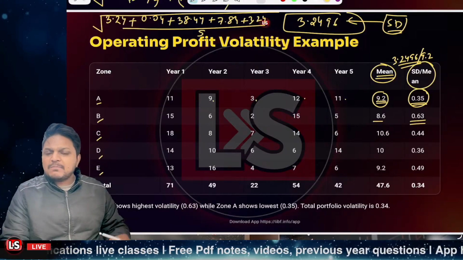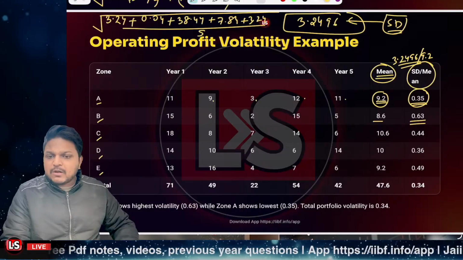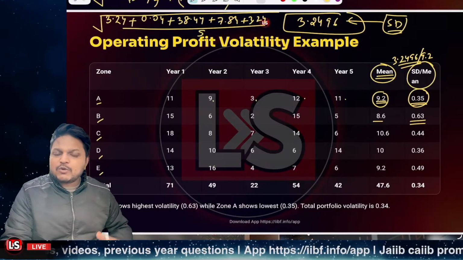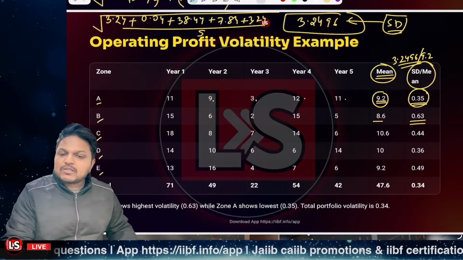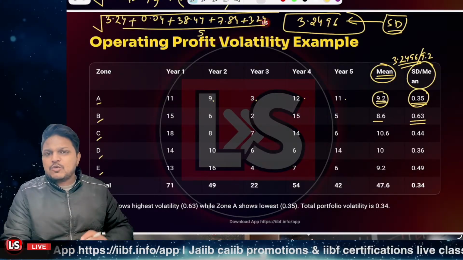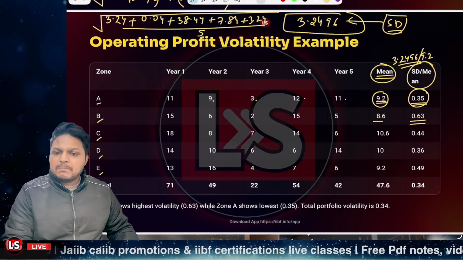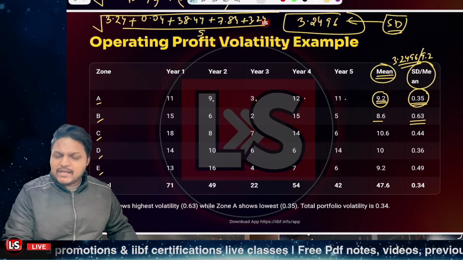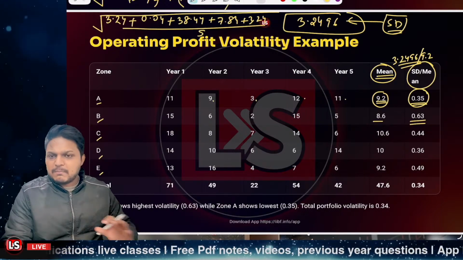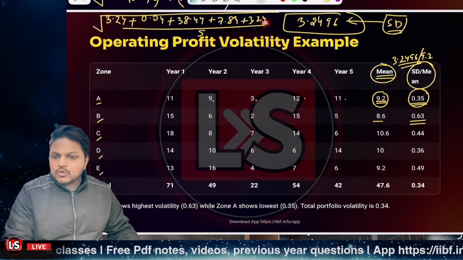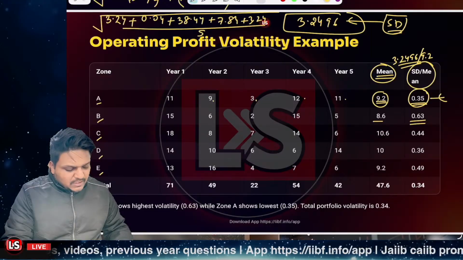In the question, they can simply be asking you, like in a case study type question, that you're just provided with the number of years and the zones, and you have to calculate the means yourself, the standard deviation, and the standard deviation to mean. It won't take you much time if you are practicing. Just make sure you have a simple calculator with you whenever we are live, when we are solving it, and whenever you are studying, right? So you can check that we are having different values: 0.35, 0.63, and so on.